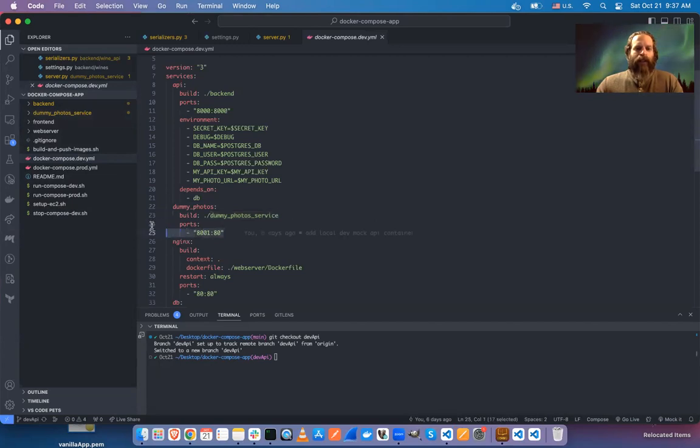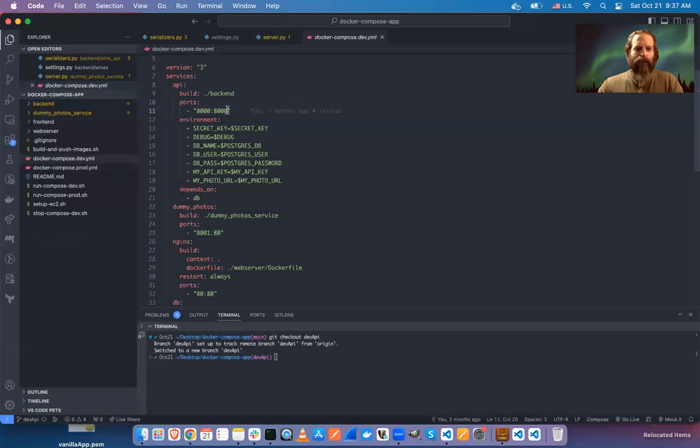You don't have to do this, but we're going to open port 8000. We're going to map port 8001 on the host machine, just so you can do any debugging that you need to do. The reason you would expose a port is the same thing here.